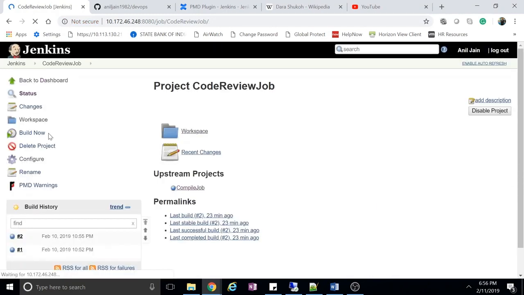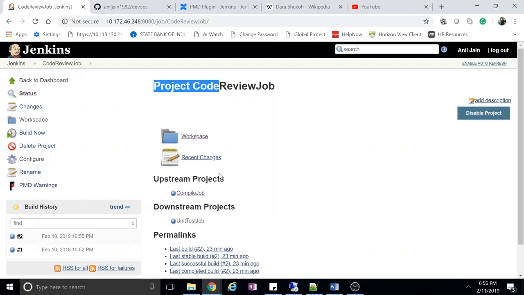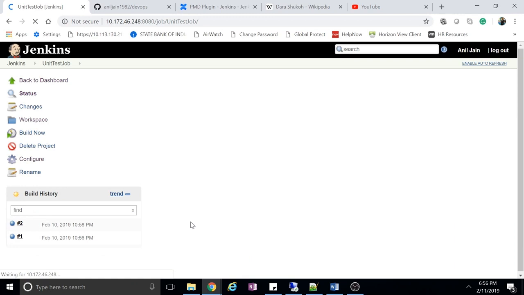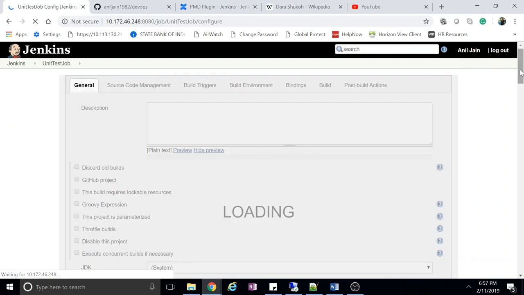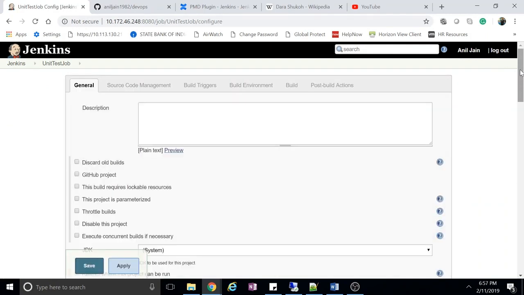Now refresh this code review job again. So upstream is the compile job, and downstream, after that, is the unit test job. Now we go to the unit test job. We'll do the same thing here. Click configure, click build triggers.